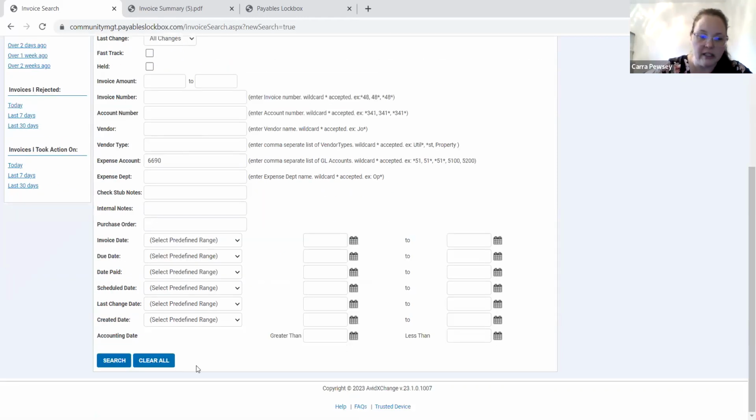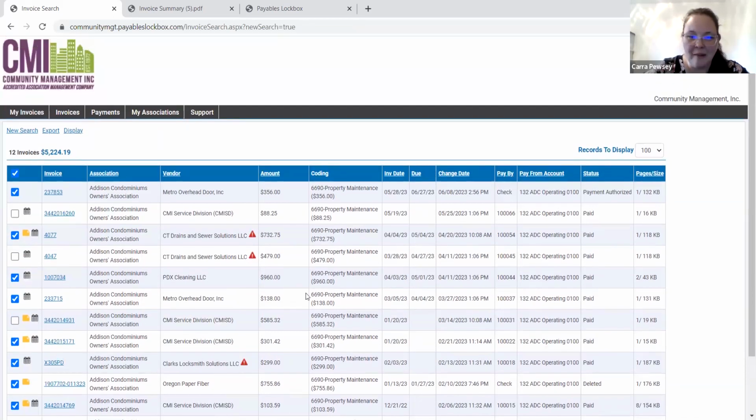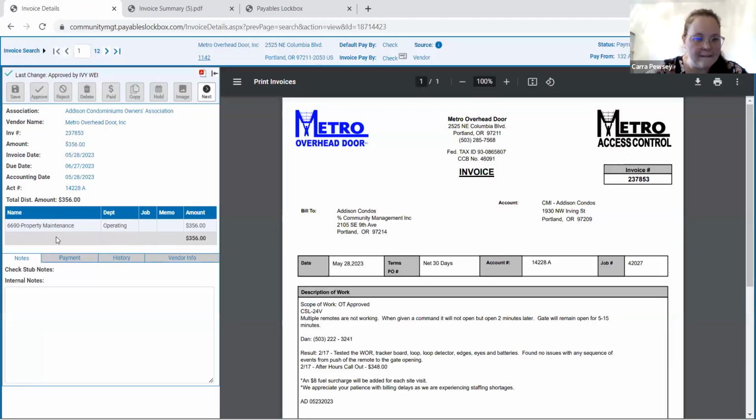And when you do the expense code in here, you're pulling both operating and reserve expenses. So you would have to click into an invoice. I don't know if any of these are going to be reserve. They're all like little dollar amounts. You would have to click into the invoice to find out if it's operating or reserve, or you can actually hover over. So right here, the department tells you if it's operating or reserve. So that's how you can tell where it's being coded.